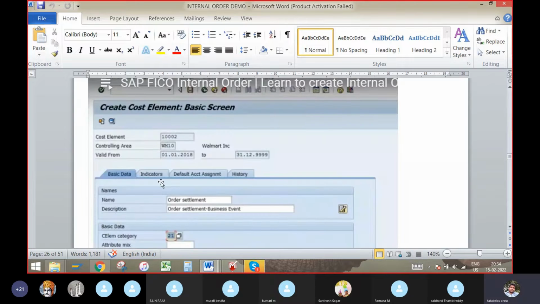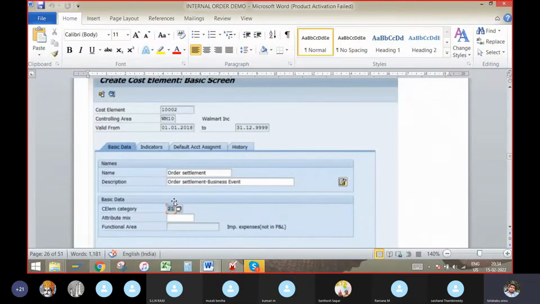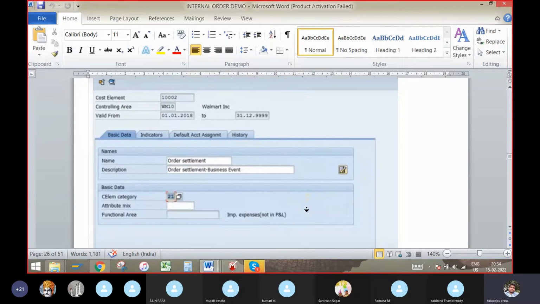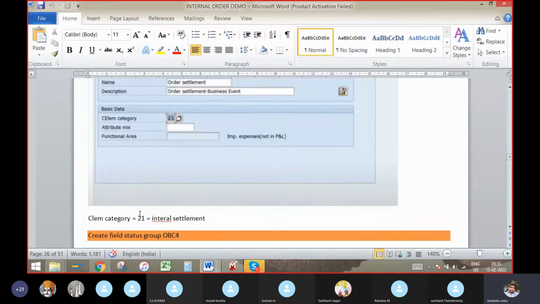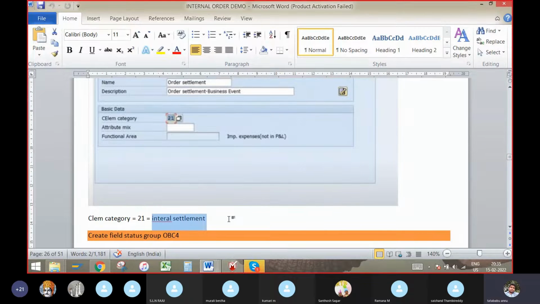The cost elements in the basic data. You have to give order settlement, business event. See 21 here. Cost element category is 21. Generally, we give one here for primary and secondary costs, but you give 21 here. 21 is internal settlement. If you drill down this, you can see there it is internal settlement.